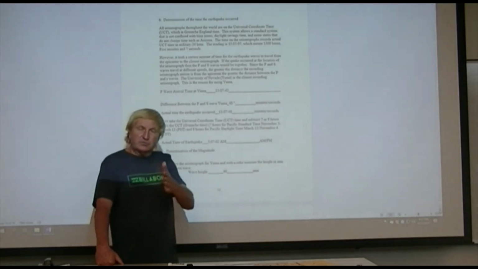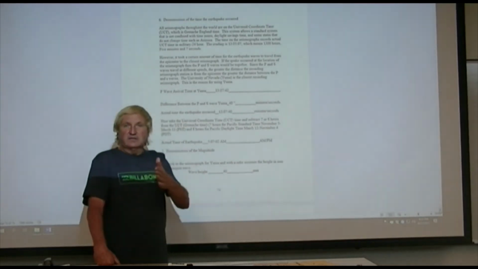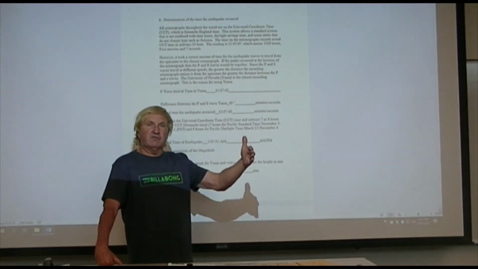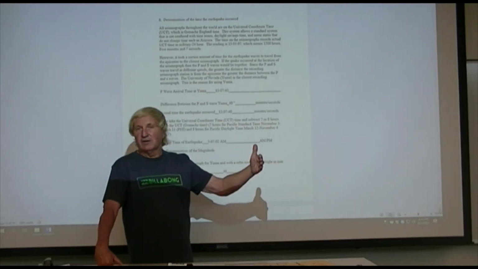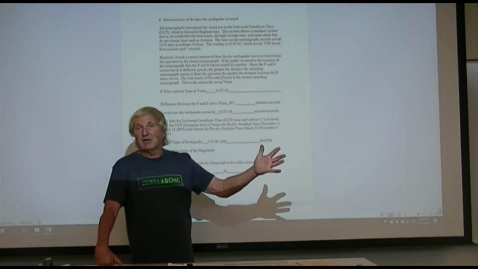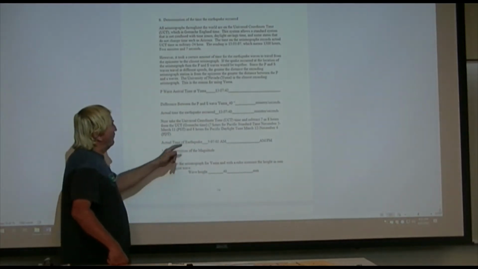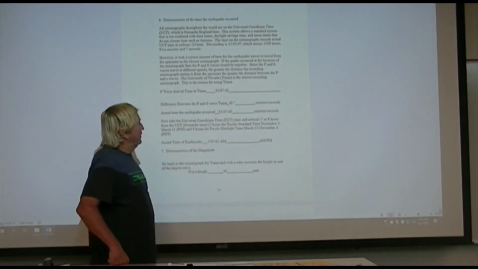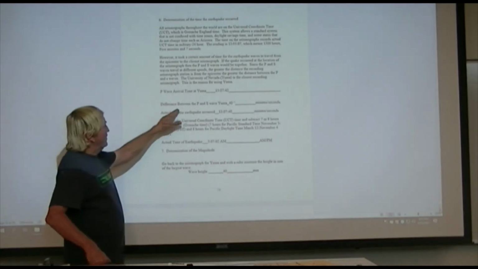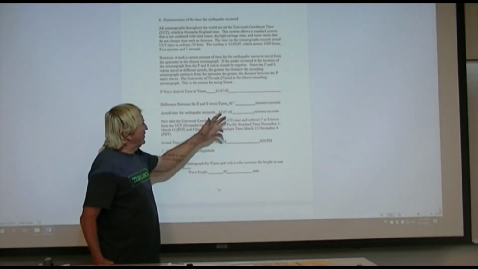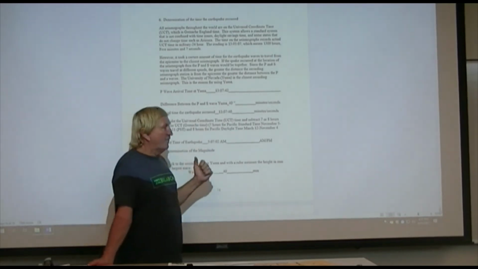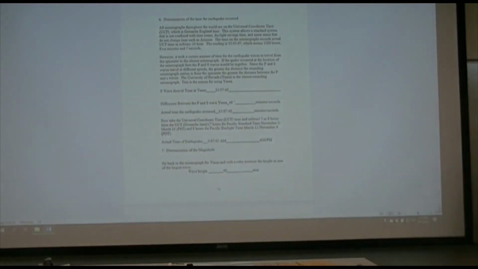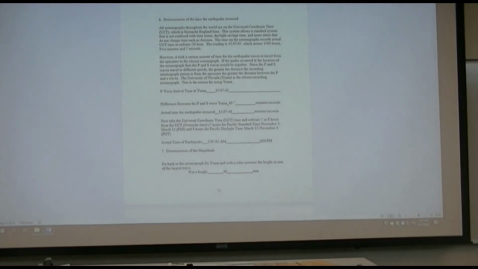So it took time for that shock wave to travel across California, making it to the Arizona border and to the city of Yuma, something like 280 miles away. And that took about 40 seconds. So the difference between the P and the S wave is 40 seconds. And that came off that very first seismograph, the very first part of this lab. So we go up here.